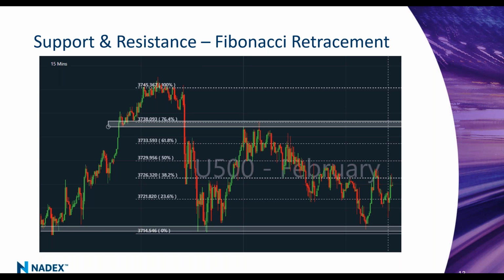This is called Fibonacci. Now, if you're not familiar with Fibonacci, it's called the Fibonacci retracement. It's a ratio. What Fibonacci identified is a mathematical ratio that is actually seen in nature. It's a naturally occurring ratio based on percentages. We see it in flowers. We see it in animals, like on a snail shell. We see it in the human body.